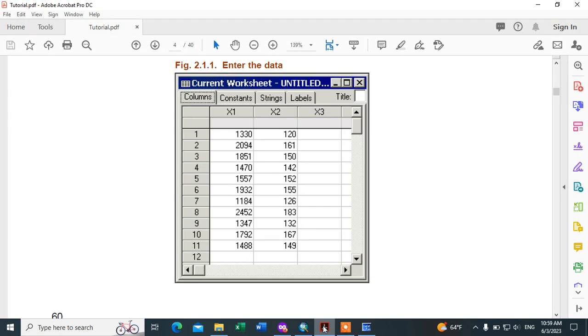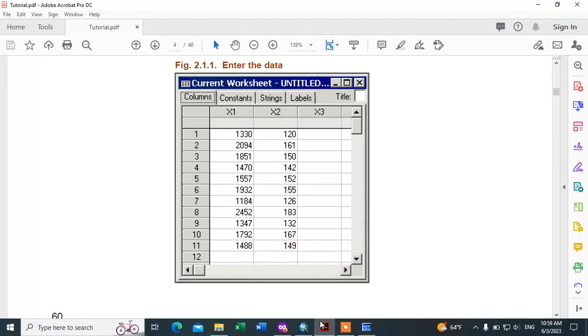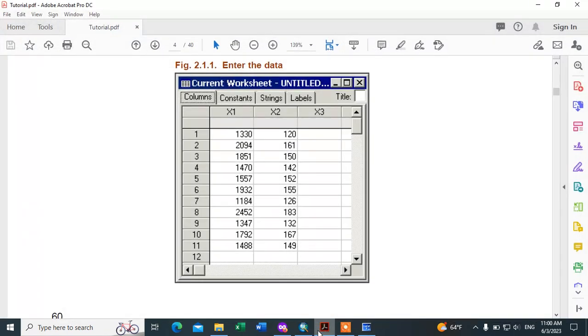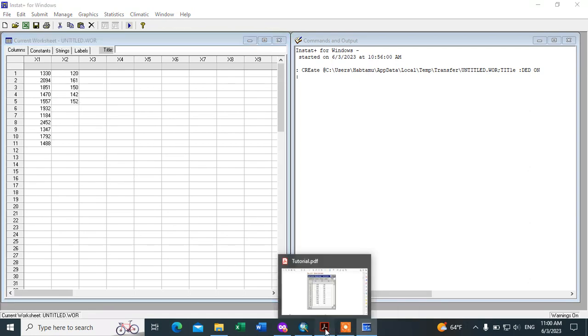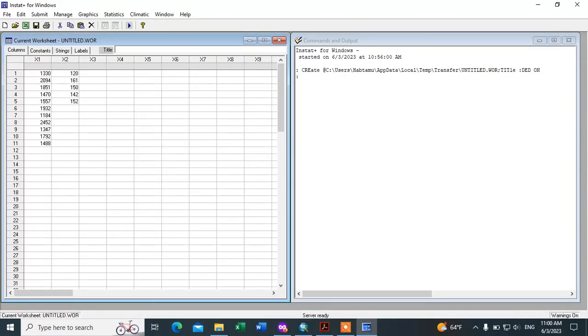So X2: 120. Hit enter. 162. Enter. 150. Enter. 142. Enter. 152. Enter. 155.